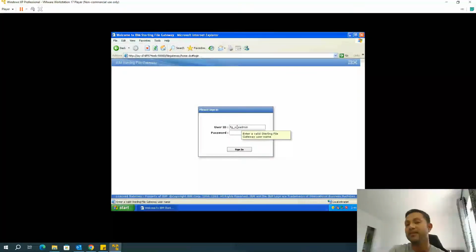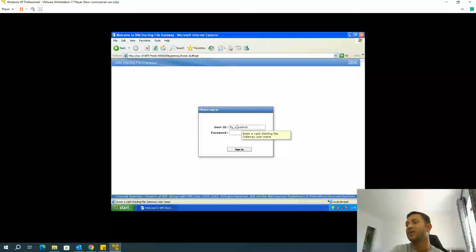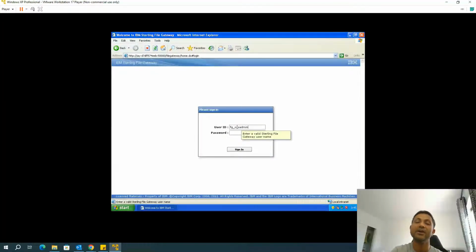There's another called FG underscore architect, which is the integration architect role, right? There's another called FG underscore provisioner, where you are creating routing channels and all that, and we'll talk about that in our demo. If you are just trying to search for files, you can log in as an operator, which is called FG underscore operator. These FG architect, FG provisioner, and FG operator have a certain subset of permissions when they log into File Gateway. But FG underscore sysadmin has all the permissions needed for performing anything that you want to do within File Gateway.